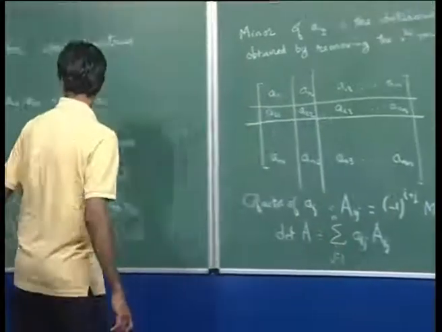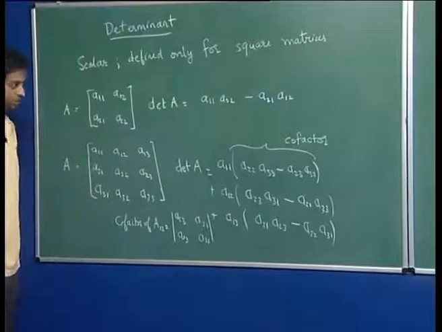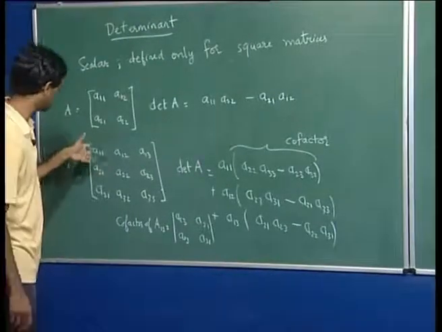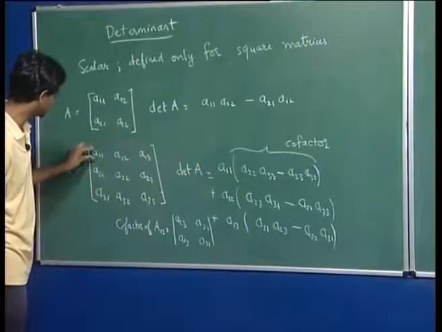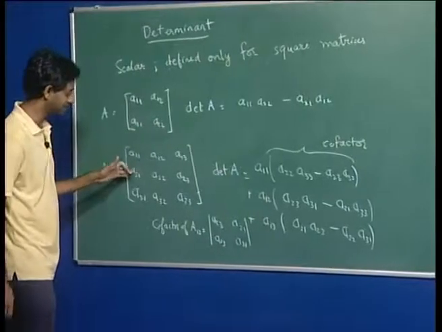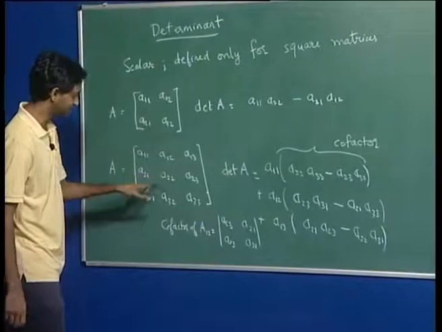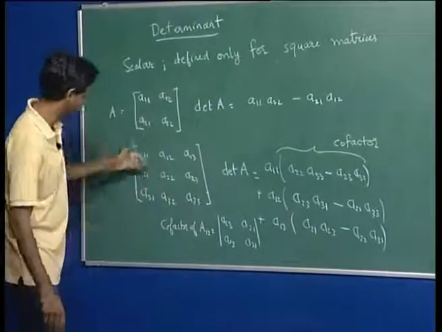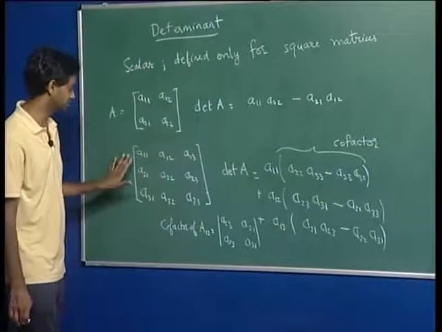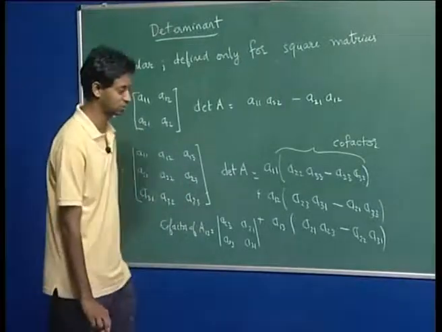I can calculate the determinant using the second row or the third row or any other row, and also you need not use rows, you can also use columns. So, I can use the first column: I take the sum of the elements multiplied by their cofactors, A11 times cofactor of A11, A21 times cofactor of A21, and then A31 times cofactor of A31. So, I can do it even column wise or row wise, and this is very useful because sometimes it is fastest to calculate a determinant using some particular row or column.